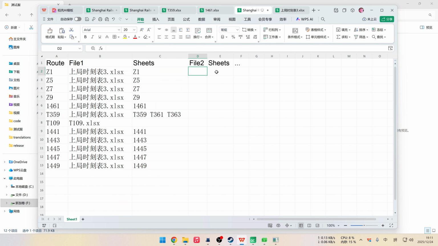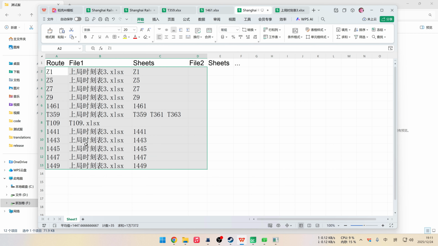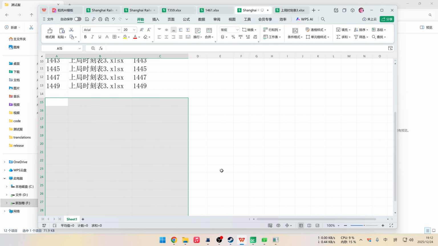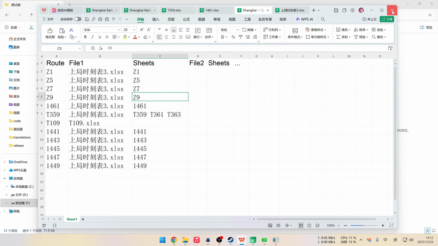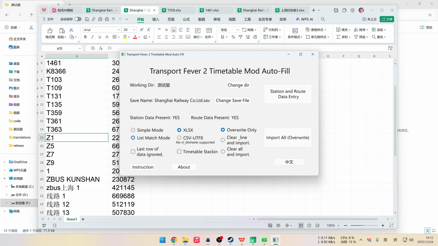And if you have file 2, you just add it. If you have file 3, file 4, file 5, as long as you want. Okay, and you must be compact. You do not leave one space. For example, this is a space, and I will think that all the data are here, and I will forget whatever exists in here. Okay, this is list mode, and it's also very easy.